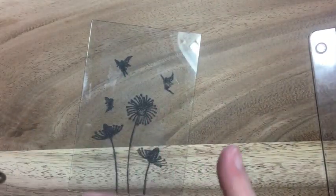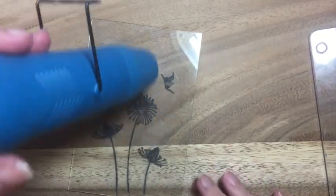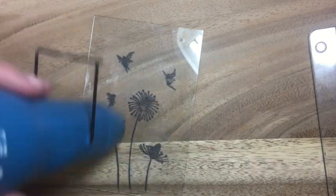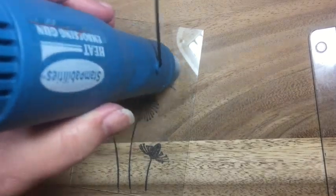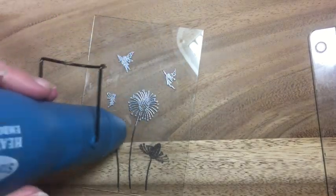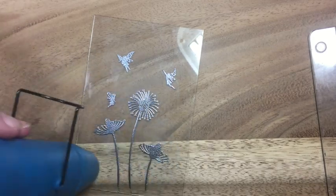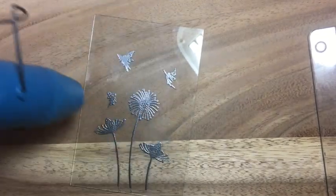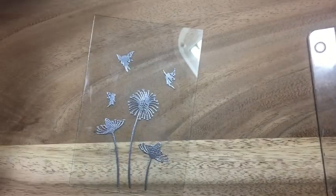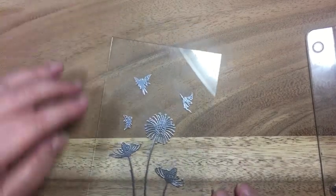Alright, it's looking pretty good. I have my glass that's embossed and my heat gun, and I'm just going to lightly go over it. Let's set that aside and let this sit for a minute.